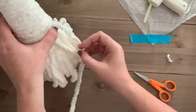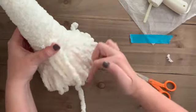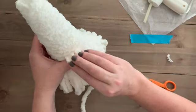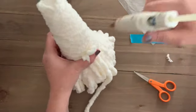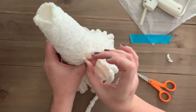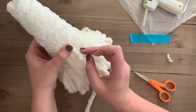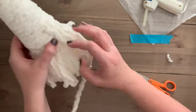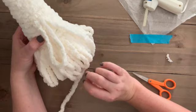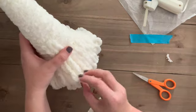So maybe about there. And same kind of thing, we're just gonna kind of zigzag and make a row of loops going all the way around. So I'm gonna glue the beginning of our yarn and our first loop in place. And again, where you want your loops to end, I like having about an inch and a half or so of space between for my layers.